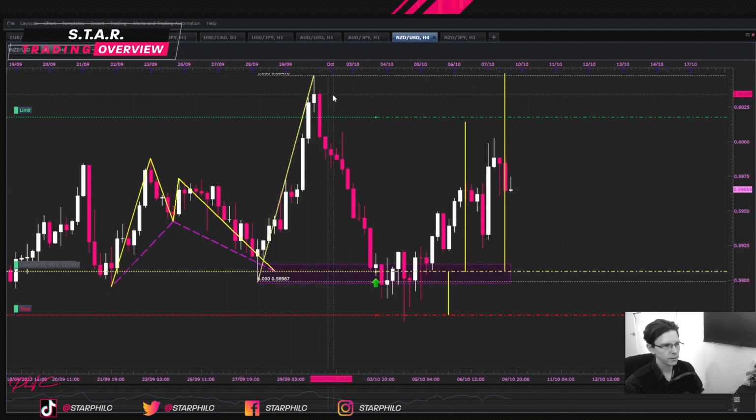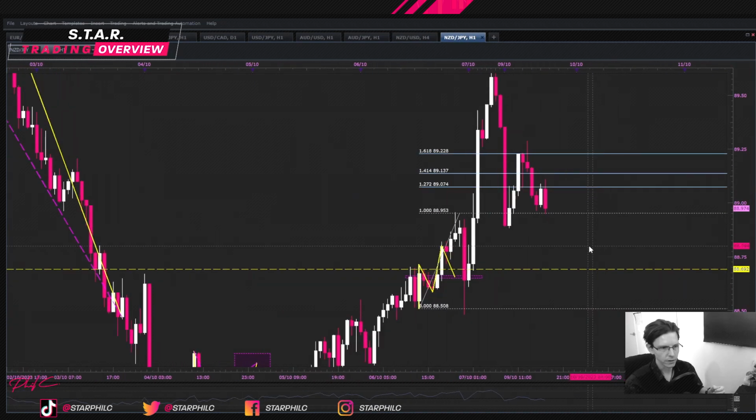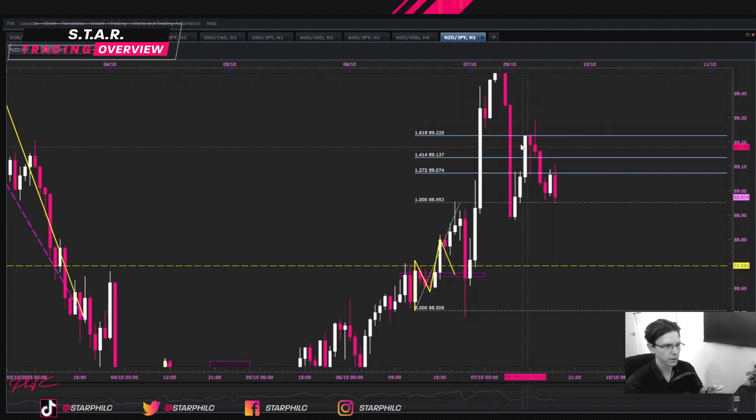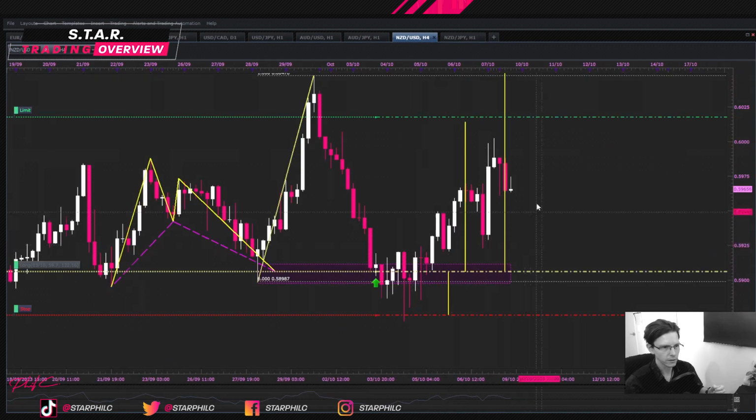And this one here is a trend continuation trade. I've covered this strategy over and over in the Star Trading Overview, and that's exactly what we are watching and paying attention to inside the live room. And also last week we made a bit of money here with the same setup. So, trend continuation trade towards the upside on Kiwi yen, and we'll see what happens with this one on the Kiwi dollar. Now we'll jump over to the white charts, which is the STO charts, and we'll take a look at some opportunities there.